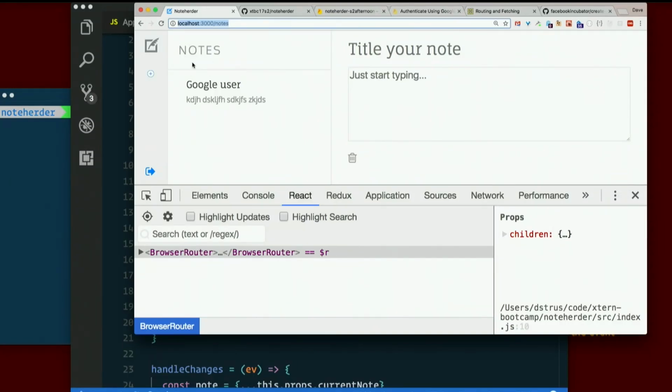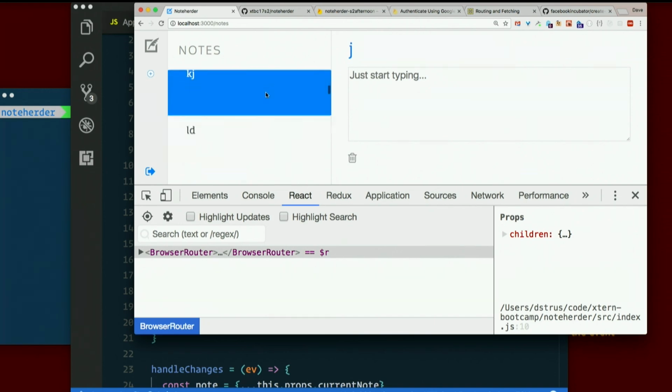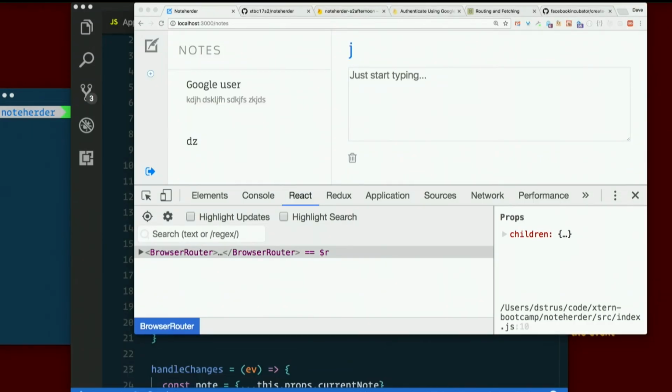What about deleting? Well, let's get more than one before we start throwing things away. Let's start typing a new note. What? Oh man, we're doing this thing again where we create a new note every time we hit the button. Well, shucks. Still, we've made some major progress here.